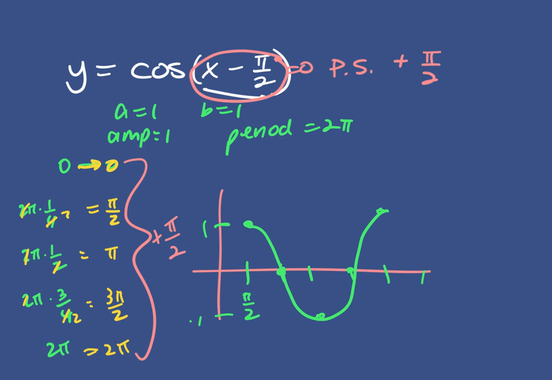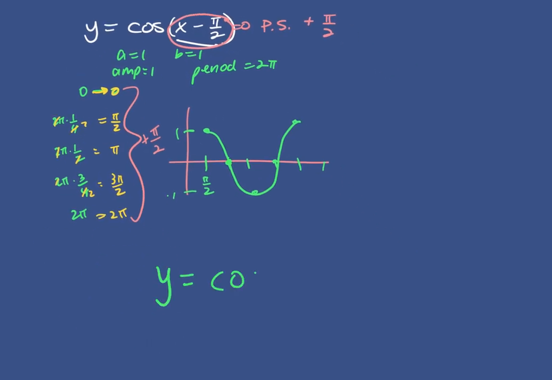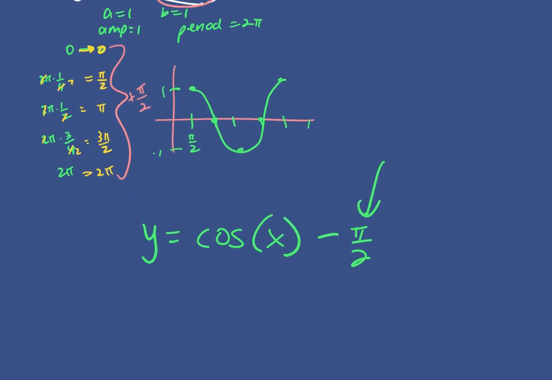Sophia. So what's the difference of that being in the parentheses and it not being in parentheses? If it didn't have parentheses, that pi over 2, which it wouldn't usually be a pi, but it would be a vertical shift instead of a horizontal shift. So if it said y equals cosine of x plus, what was it, plus or minus? Minus pi over 2 like that, this is a vertical shift now, not a horizontal shift. So if it's plus, it's still the same. Yep, that would be a vertical shift as well.